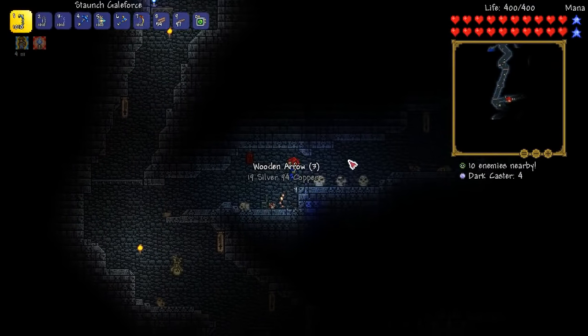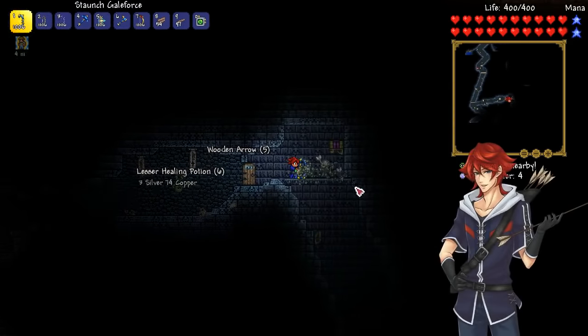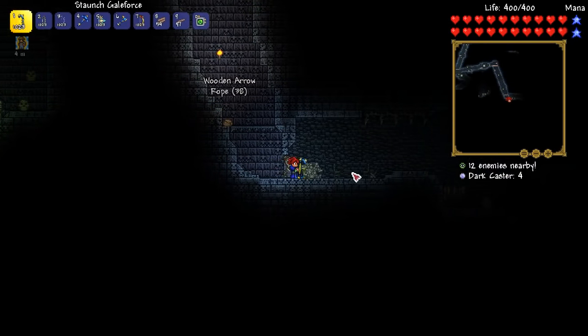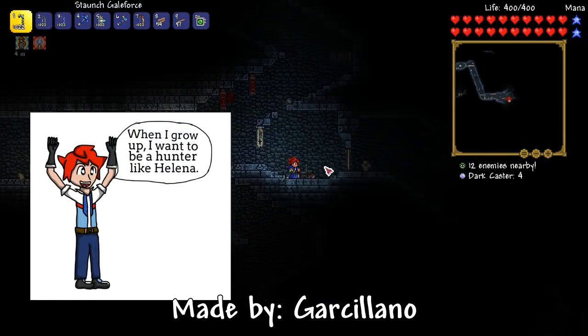This is Happy Days, and welcome back to our expert modded archer let's play. And I am so excited to get back into Aaron's adventure today. We have so much to do, guys. And we are going to be fighting the amazing new calamity boss called the Slime God or something?